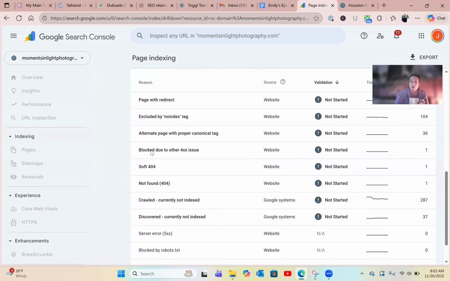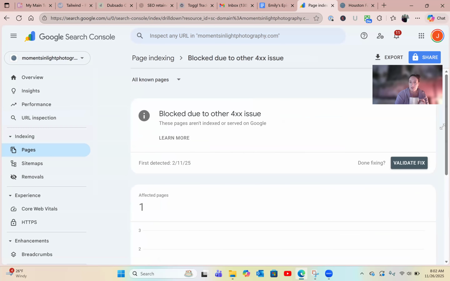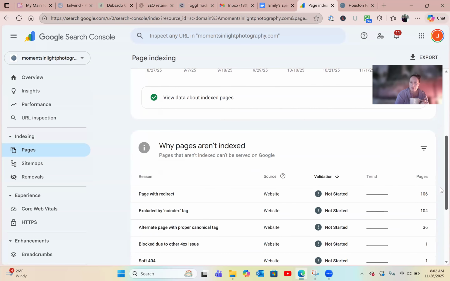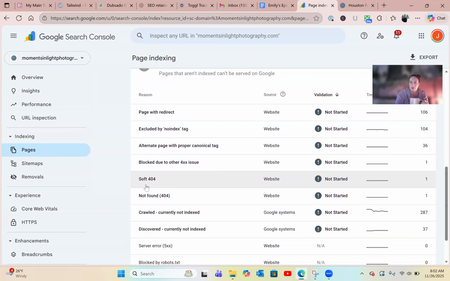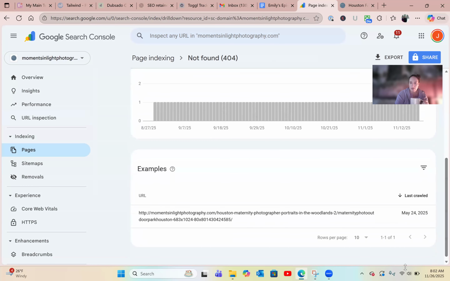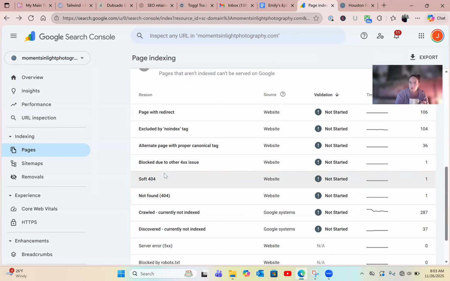So these 404s, these are going to be blocked for some reason. So this is a WordPress admin. This is your login page. So it's like, okay, not a big deal. I actually want that to be blocked. So with these errors, you're going to double check that you want things to be blocked. So these not found, I want to say, okay, what is pinging on a 404 right now? And it looks like it's some sort of blog that isn't optimized. I'm good. So just make sure on any of your 404 errors, that's going to be pages that cannot be found, that you actually want them to not be found.